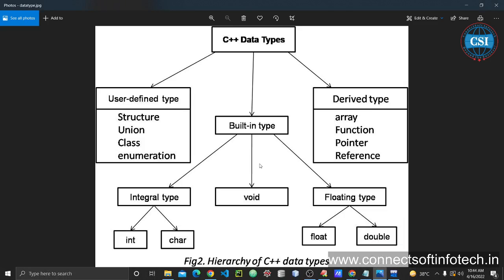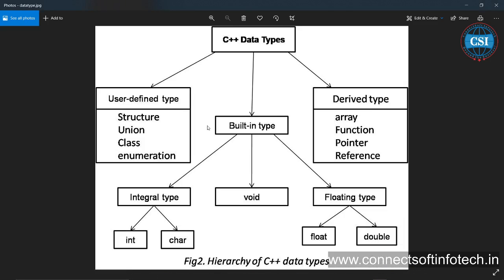So the data types: built-in data types, okay, integer, void and floating. So the string data type is added. That follows ANSI, which Dev C++ follows. In the ANSI standard this string is added to the character set. But in Turbo C++ the string keyword is not found because it is not added, while in Dev C++ it is added, because it is an ANSI standard.